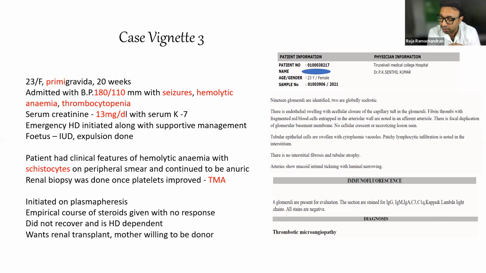The next point is about the genetics. In the genetics part, two sets of testing need to be done in this case. One is MLPA, and the second is targeted testing for some of the genes like C3, factor H, CFHR, factor B, DGKE. These are the genes that we usually test.